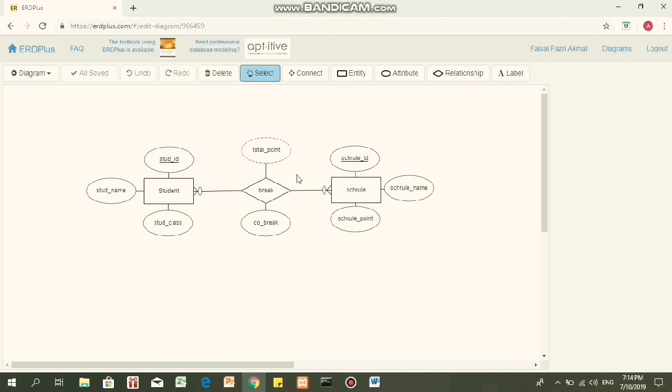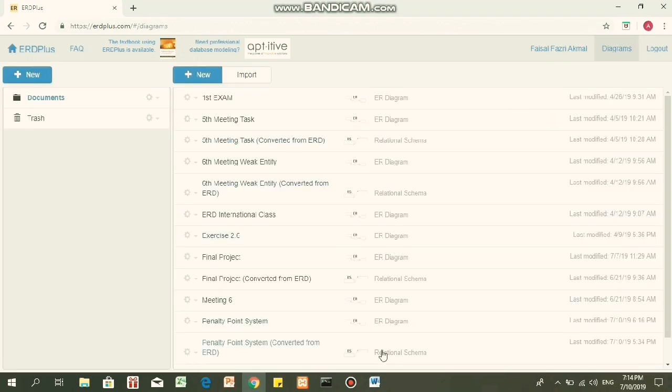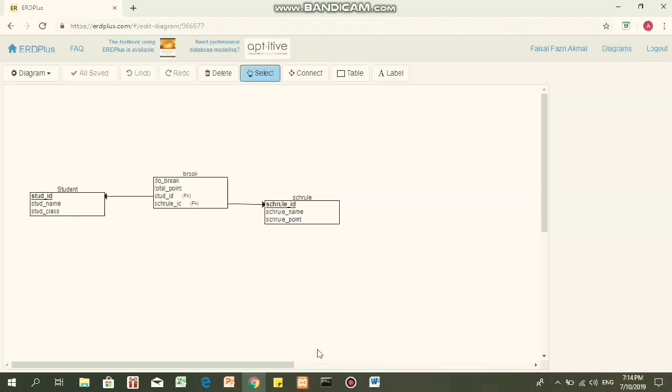After the ERD is done, we have to convert it to a relational schema, and the result is that we have three tables: students table, scroll table, and break table. For the students table, we have student ID as primary key, student name, and student class.